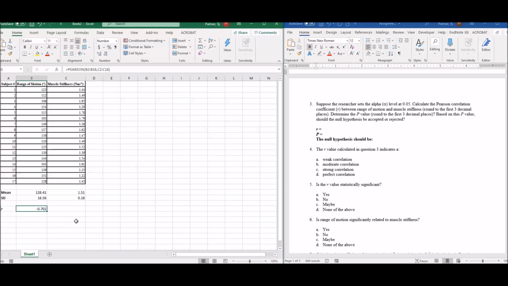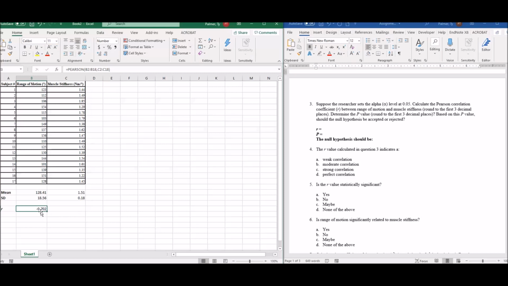It talks a little bit about this in the PowerPoint. We round to the first 3 decimal places oftentimes in research for greater precision. I know in the PowerPoint, and I did this for simplicity, I would round R to the nearest 2 decimal places. But to be more precise in our calculation of R, oftentimes in research studies we round it to the first 3 decimal places. And so again, I'd like for you to get into a habit of doing that, and that's why we're going to do it here in this assignment.